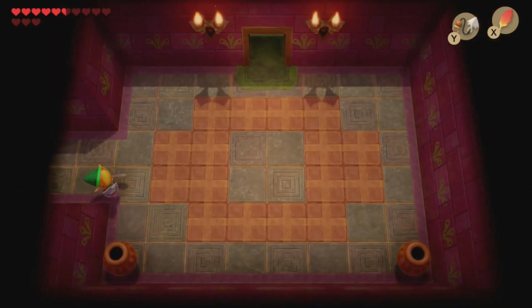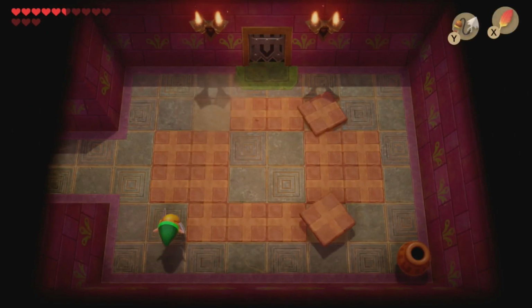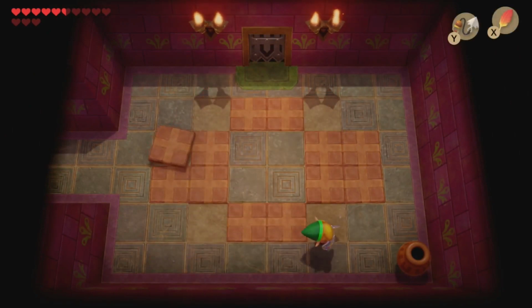Another obstacle used here is tiles that lift up from the floor and fling themselves towards Link. These are simple to block, you just lift your shield, but the sound effect is so crisp on them that I found it very satisfying.